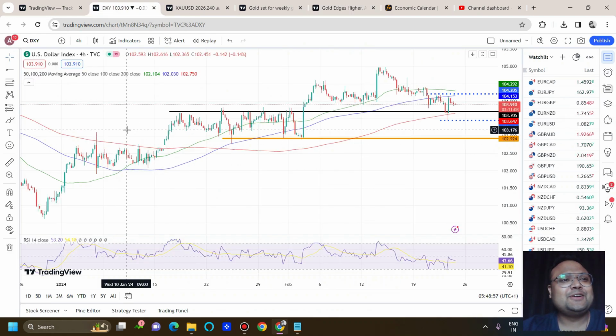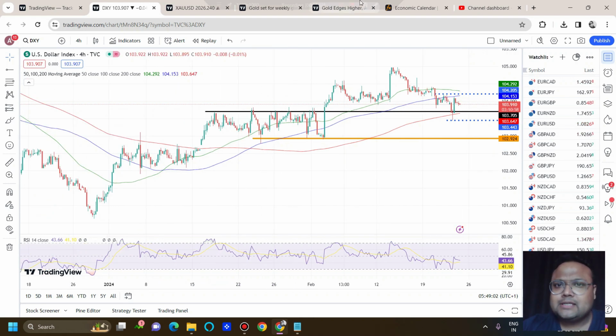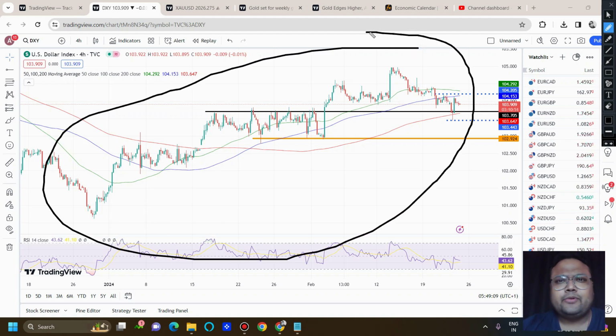And this is the chart of DXY, US dollar index in front of us. And things are changing on DXY. So, okay, listen to me carefully. DXY was in an uptrend for quite some time. We know it very well. And how do we say a market to be in an uptrend? From the structure of the market. There is always a big confusion among the traders around the world about how to identify a trend reversal. And to identify trend reversal, many use indicators like moving average, but the market structure speaks the best.